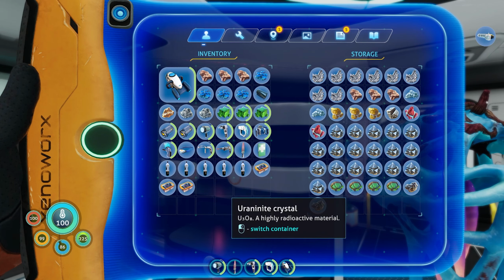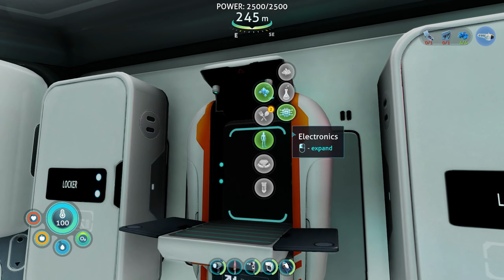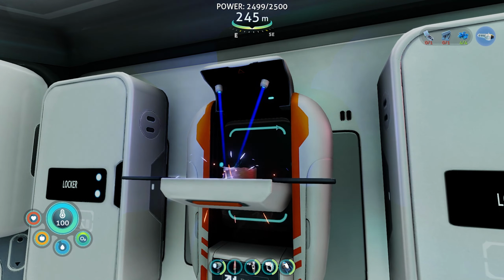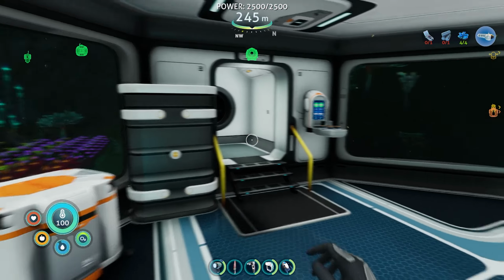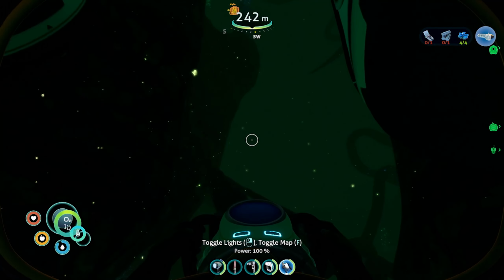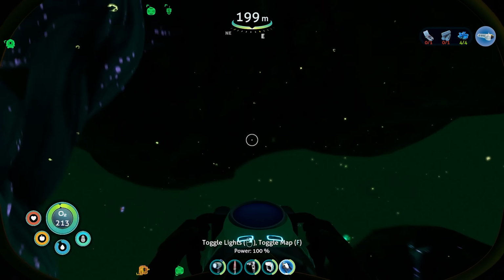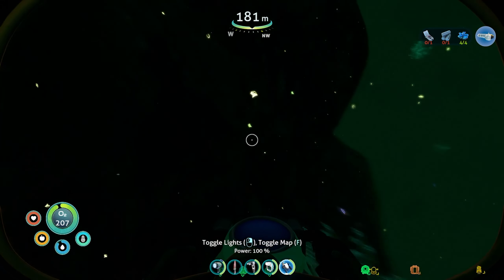I'm kind of stripping some of these resources bare, but you know what? That's kind of okay. Okay. Wire kit. Copper wire. The last thing I need for a computer is just a couple of table coral samples, which can be got very simply by making a left. These rocks above me are coral aplenty. Or they have been. But I've also been mining a fair few of them, so let's just see if we get lucky here.